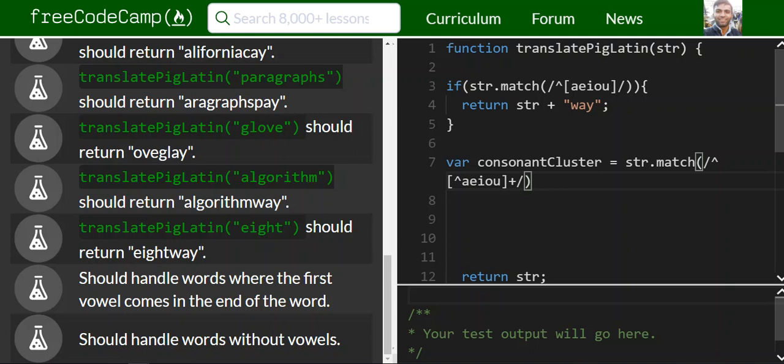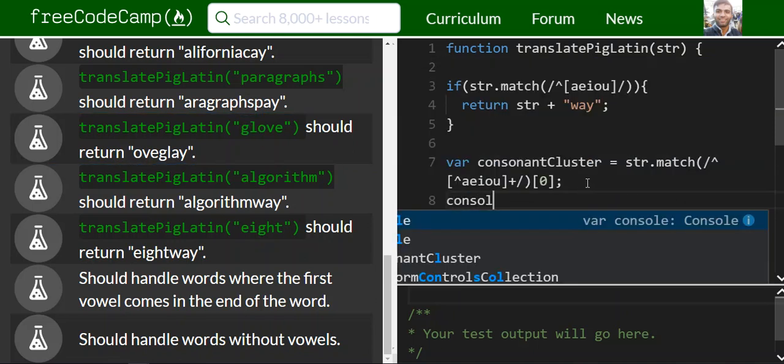So basically what I'm doing is, if there is a match, then I want to return the array with the matched string as the first element. And how do we specify the first element? Which is 0. Cool. Now what will this give us? Let's have a look. This should give us these two characters, G and L.